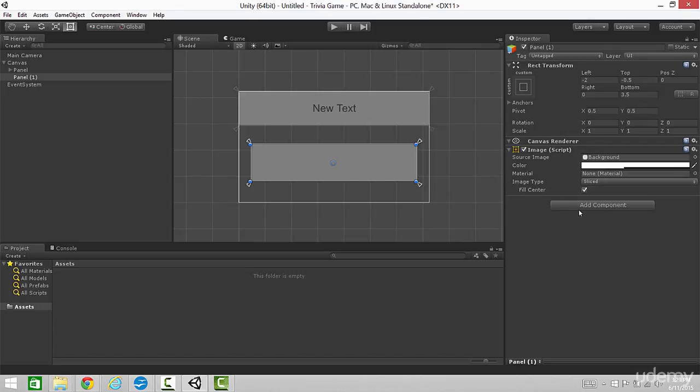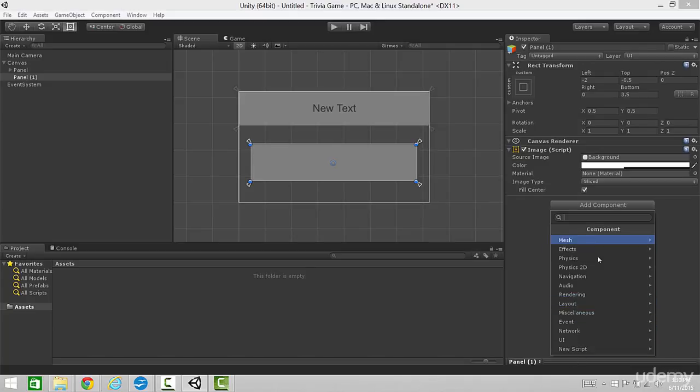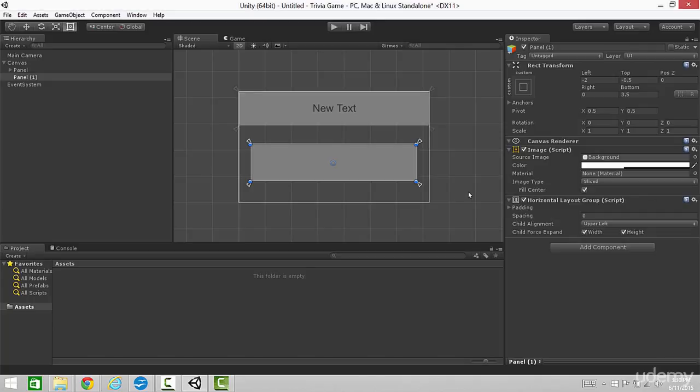Okay, cool. Now what we're going to do is add a new component to our panel. Over here in the inspector, you see this Add Component, and we've gone over what components are before. We have this image component, which has our gray image here, and our Rect Transform. That's the component here. What we want to do is click on Add Component, and we can find components to add two ways. We can find them in all these different menus. What we want to add is a horizontal layout group. I can click on Layout, and there's the horizontal layout group there, or I could just search for horizontal. There we go. Let's go ahead and add that.